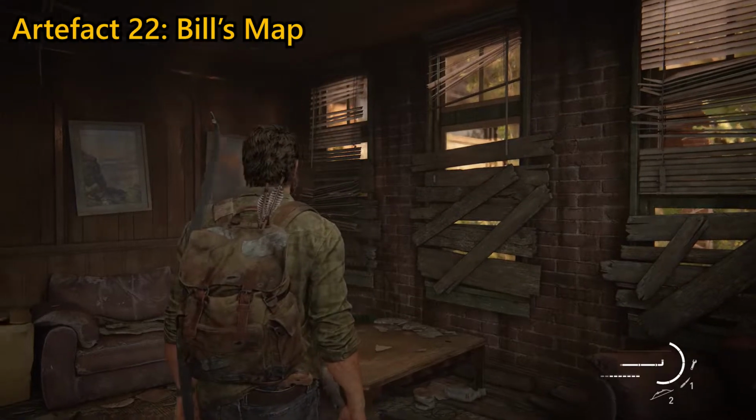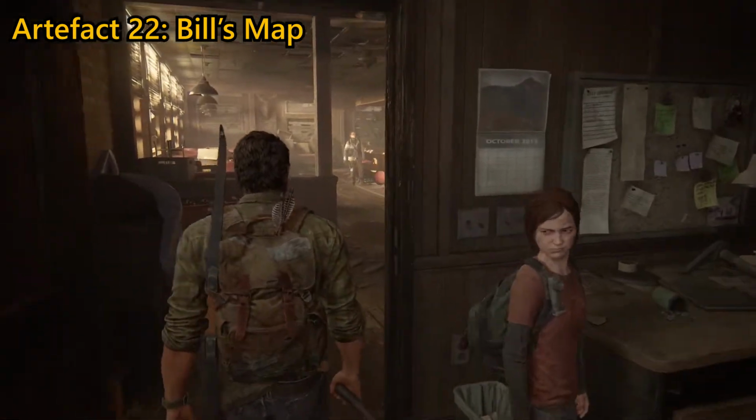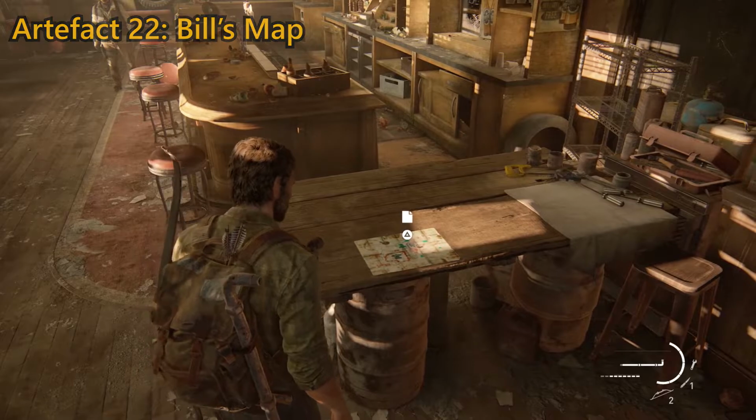Artifact number 22, Bill's Map, can again be found in the chapter Bill's Town Safe House. Come out of the small room where you collected the Fences Note artifact, then go over to your right to find the Bill's Map artifact on a table next to the main bar.